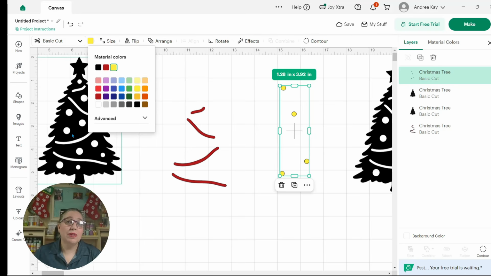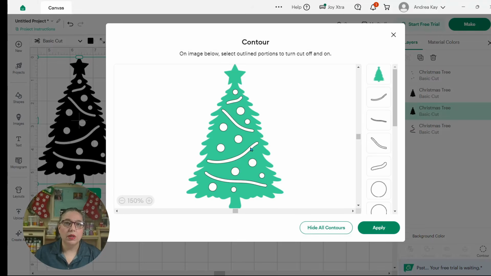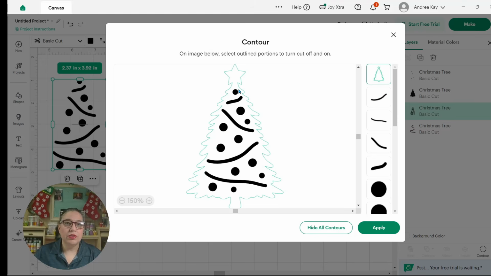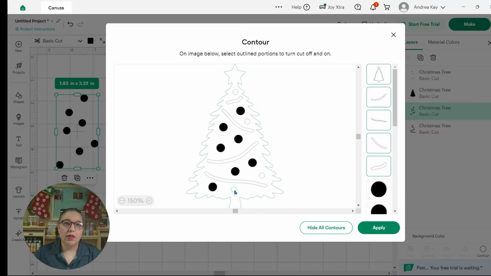The next thing I'm going to do is come back to contour, and I'm going to click off the tree. I'm going to click out all of the tiny bulbs and the lines that we've already used. If you accidentally click on something and it changes back to green, you can just click on it again and you'll be fine. I'm going to get rid of all of those.